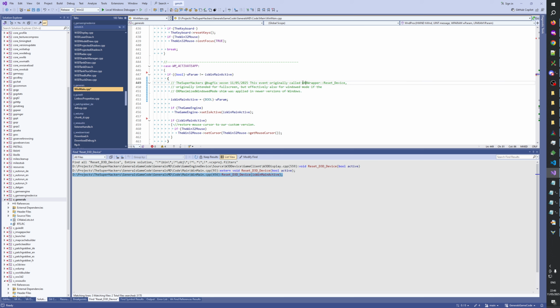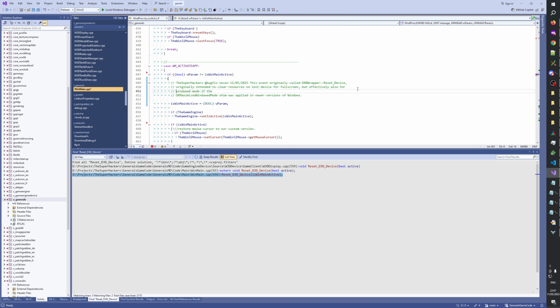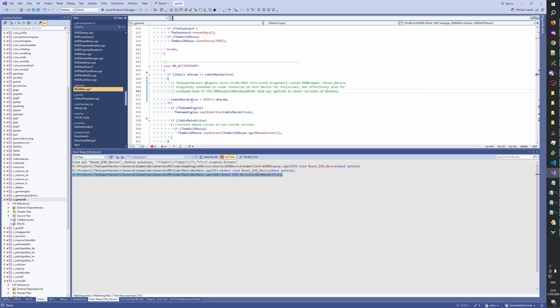This event originally called reset device, originally intended to clear resources on lost device for full screen, but effectively also for windowed mode if the DX shim was applied in newer versions of Windows.